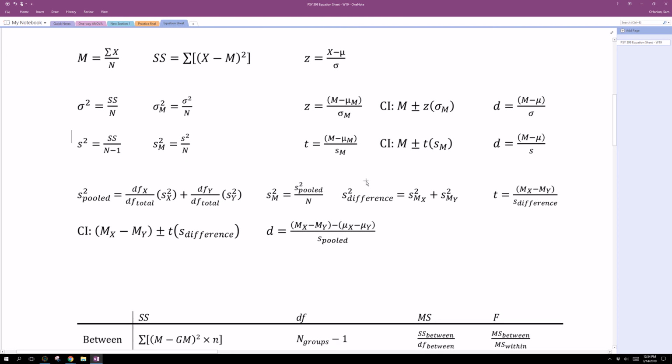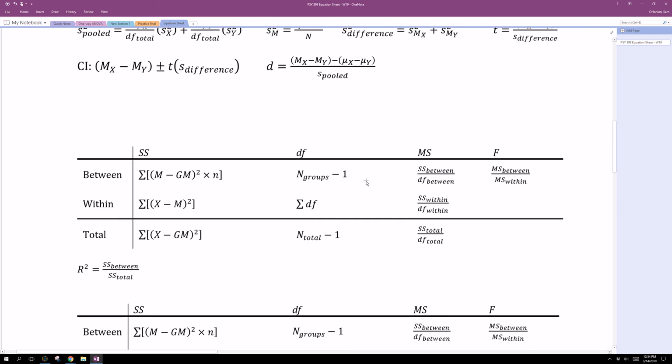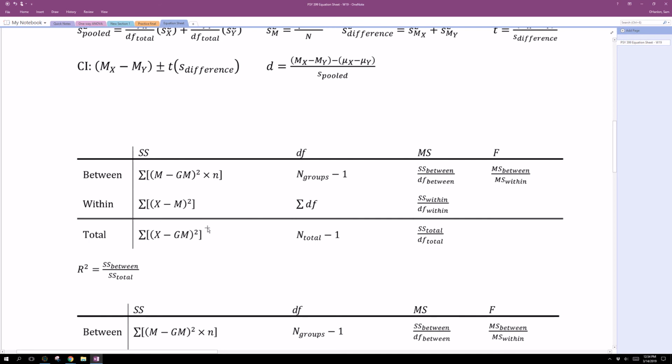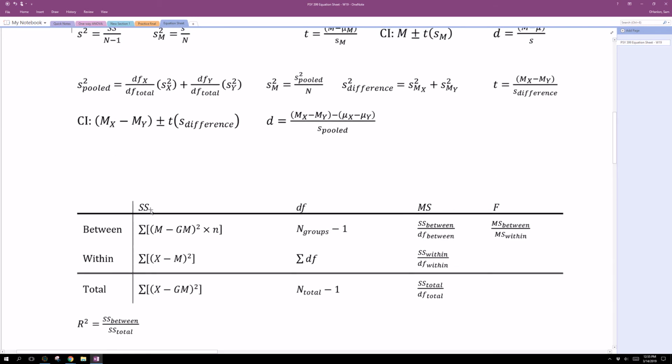Now let's move on to the equation for the one-way between groups ANOVA. So the one-way between groups ANOVA is an extension of the independent samples t-test. If you did that worksheet that I posted before the second midterm, you'll recall that if you do this process with two samples and this process with the same two samples, you'll get the same p-value, right? So a one-way between groups ANOVA is just like an independent samples t-test, except you can do it with more than two groups.